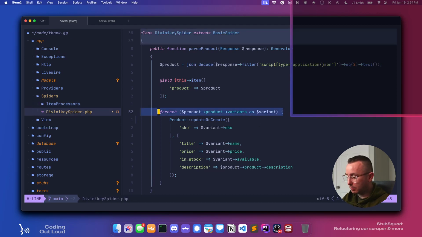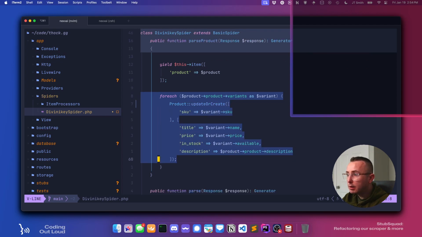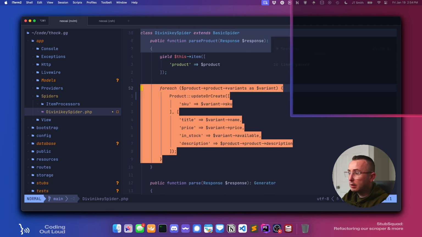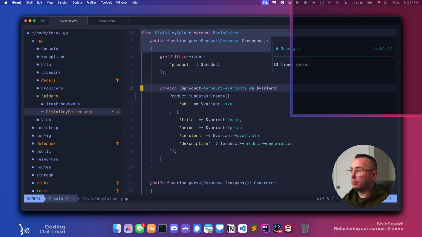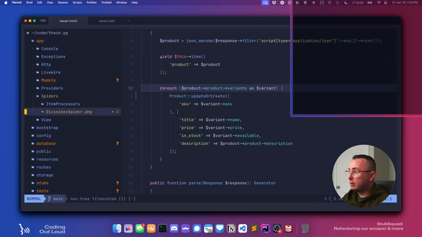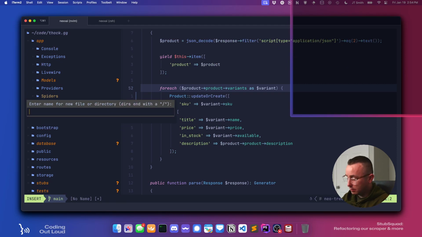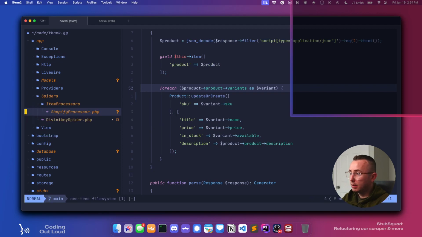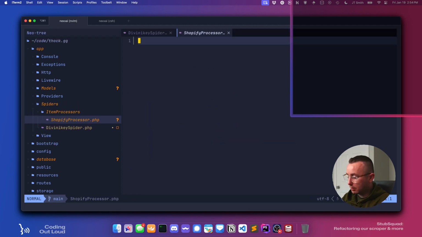Visual mode, and we're going to go down, yank, and we want to go into, we want to call this what, Shopify processor.php, and we want to go PHP.